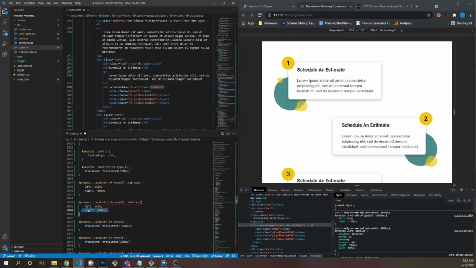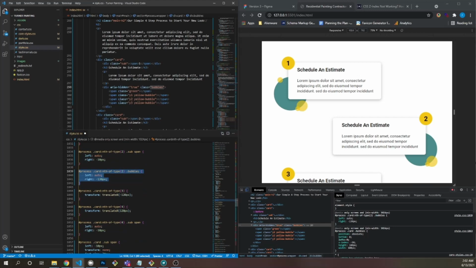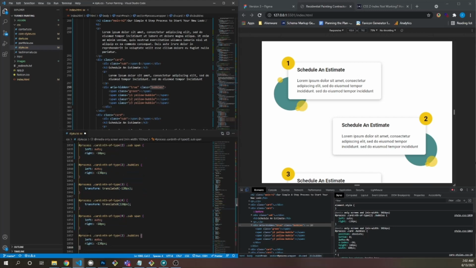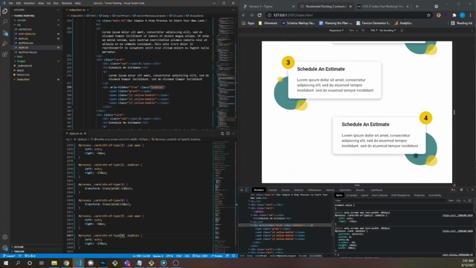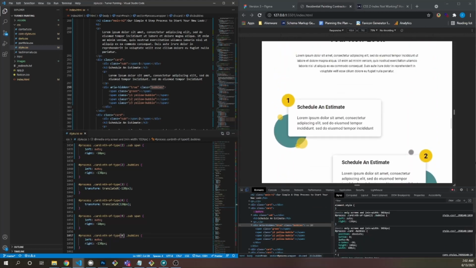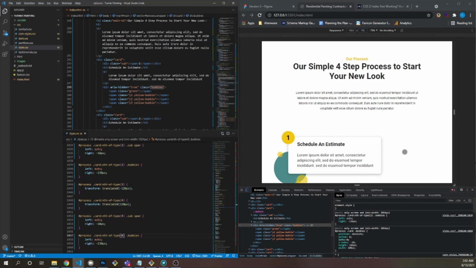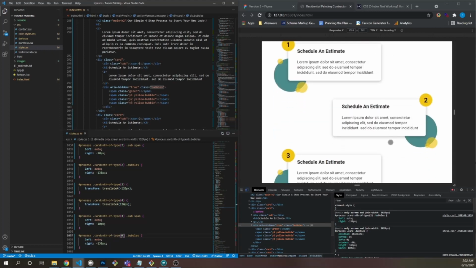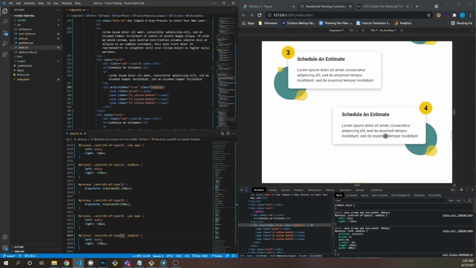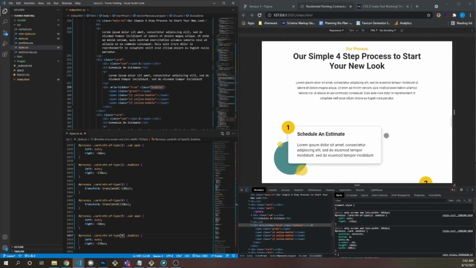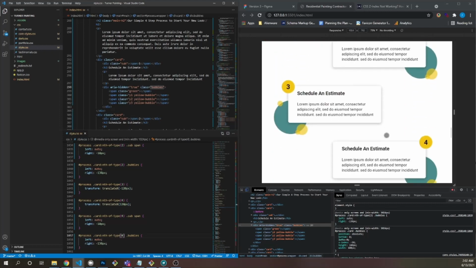And then we're going to do that again for the fourth. So here's 4, 4, and 4 again. And that's going to move that over. So I think that's, thank goodness, that's that section. So that nightmare's over. I'm happy with that. I like that.